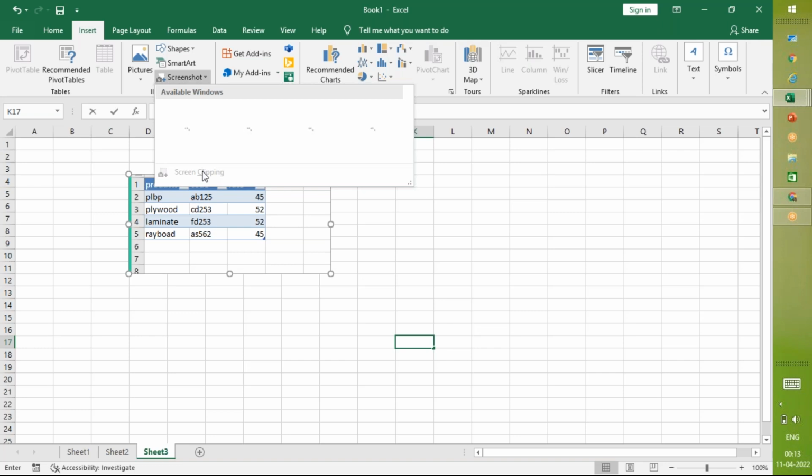Ma'am, I don't have the screenshot option, ma'am. Yeah, it's okay. You just see. Which version are you working in? 2007, ma'am. 2007. Why didn't you update? Then you have so many other options which are not there. You don't have timeline then? Slicer timeline? No, ma'am. I'm trying on it, ma'am.